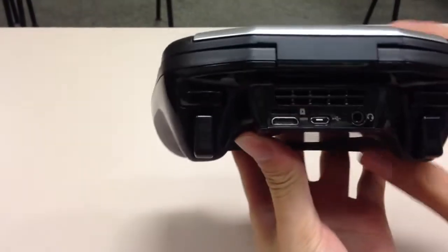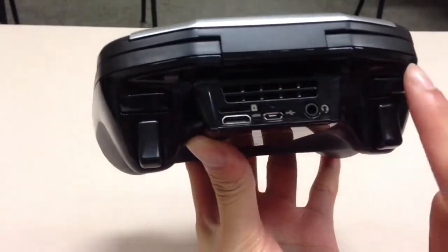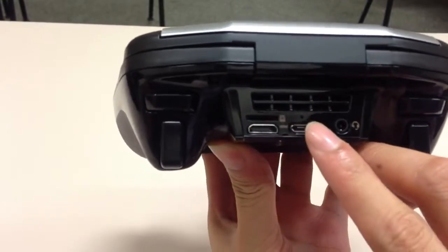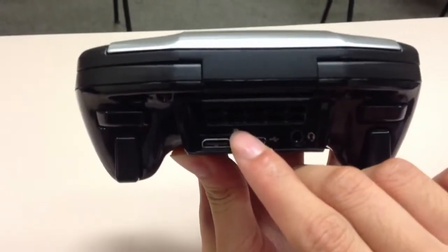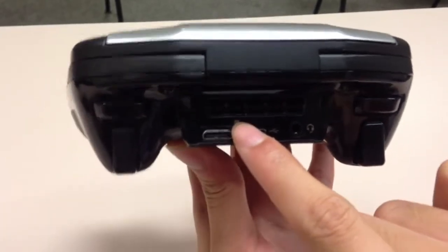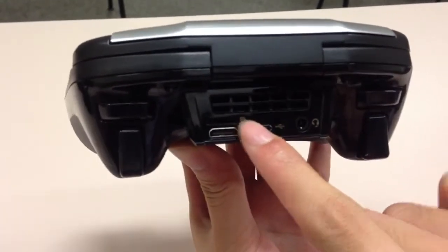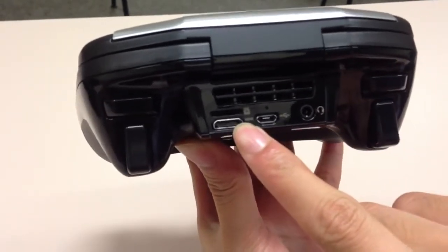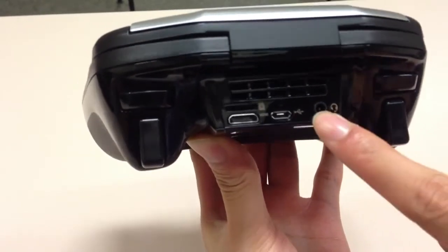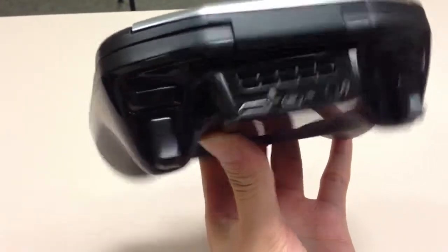And let's look at the back. These are the shoulder buttons, the triggers, and also here you can see a lot of ports. First, there is the micro SD slot. It is capable of handling 64 gigabytes. And micro HDMI, micro USB for charging, and also the 3.5mm headphone jack. So that's basically the hardware aspect.